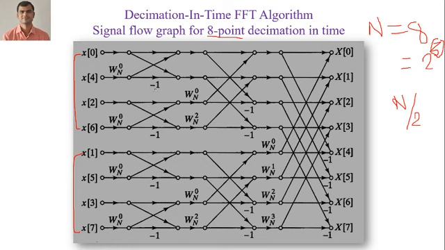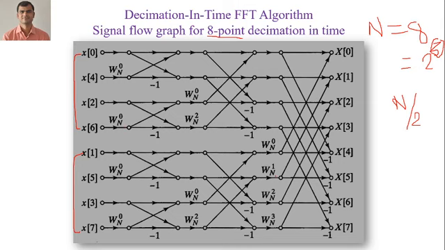After completing each butterfly, we need to multiply with the -1 sign. Already here we have multiplied with the -1 sign and the Twiddle factor. For completing each butterfly, we have to multiply with the Twiddle factor exponent. So here the Twiddle factor exponent is W8^0. Here also W8^0, W8^0 and W8^0. In the previous lecture, we have seen how many times these Twiddle factor exponents repeat for DIT FFT algorithm for N equal to 8 points. In stage 1 they repeat 4 times, in stage 2 they repeat 2 times, and in stage 3 they repeat 1 time.